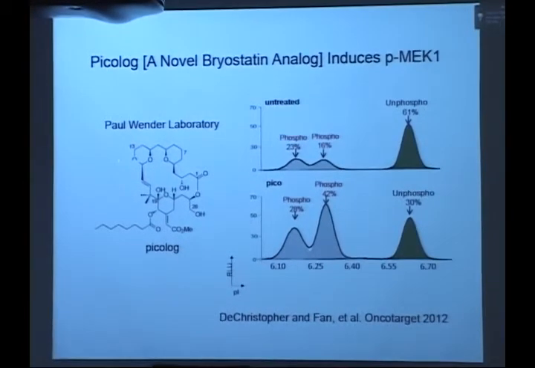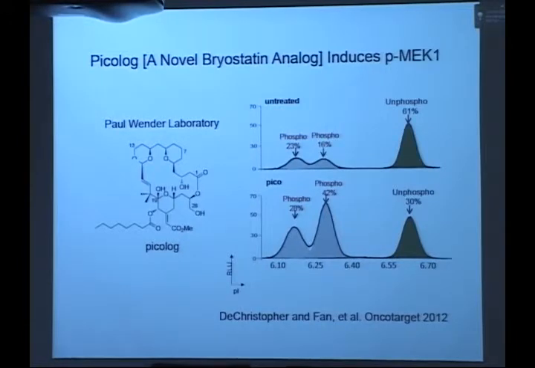The way the Picolog is supposed to work and the way the bryostatin is supposed to work is it activates the protein kinase C pathway. And downstream of that is phosphorylated MEK1. So in this case, if the drug is effective and working through the pathway we expect, we should see an induction of phospho-MEK1. So we should see the phosphorylations increase. If you look at profiling the mouse tumor prior to treatment, you can see that phospho-MEK1, most of it's unphosphorylated. And there were 2 different phosphoisoforms, and they were 23% and 16% relatively phosphorylated.